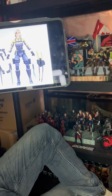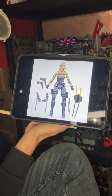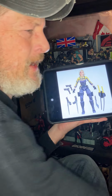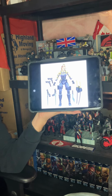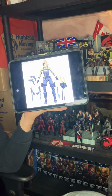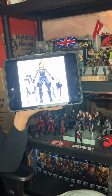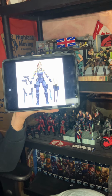I'm very excited. I wouldn't say equally as excited, but the other pre-order I've got coming in is for Helix. The Helix, for those of us maybe drawing a blank on where she is, I looked around a little bit. This is a video game character that came out in the early 2000s, and it was popular enough. And so she is basically like the Taskmaster from Marvel Comics turned into a G.I. Joe. If you understand that reference, great.